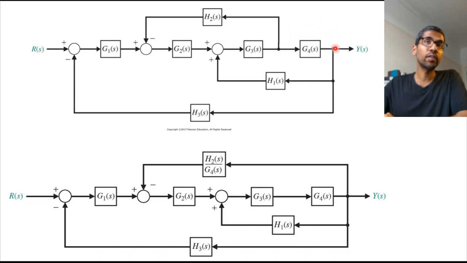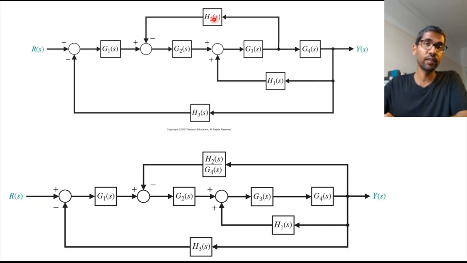One of the reasons why you would do that is if you move the pick-off point after G4, as you see here, then this feedback loop is a single feedback loop. And it's fairly straightforward to reduce this feedback loop into one block. If you can do that, then this block and this one make another feedback loop, and that can be reduced into one block. And that, along with this feedback and G1, would make another block that could be reduced again. Okay, so we want to take the pick-off point from here and put it here.